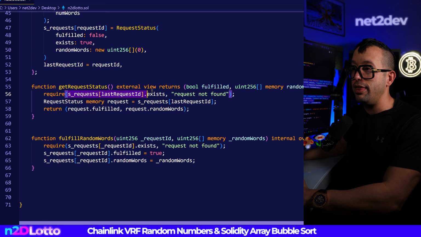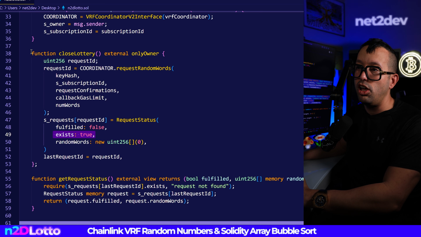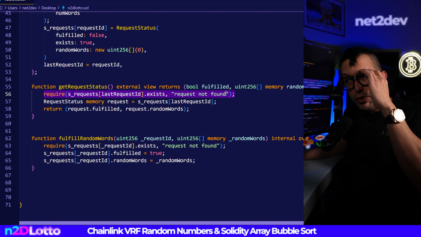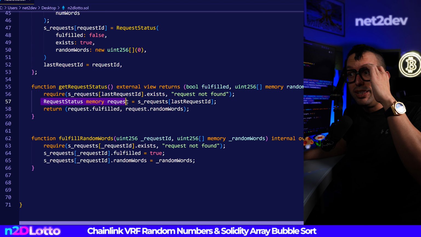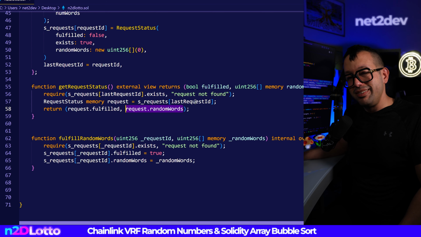So we will get this, make sure that it exists. Remember when we initialize the call, we have to call this first, so then this is initialized, and we have true. If we go back here, remember, it's expecting me to have this to be true, or else request is not found. If it's true, then we are expecting that request. Hey, give me the request. If we obtain that request, we are just going to call the struct right there and obtain the random numbers. That's basically it.